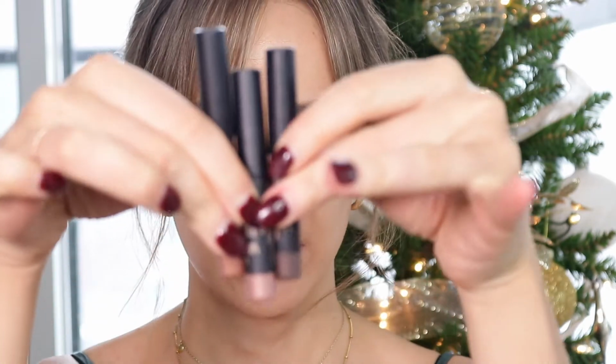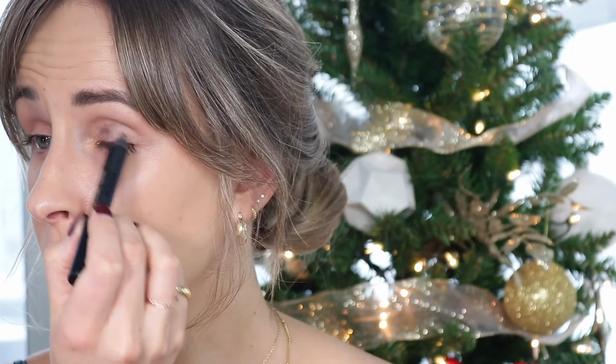After foundation, I'm going to move right on to eyes so I can clean up and make my edges look nice and sharp and crisp with my concealer. Let me just zoom you in a little bit. I have these magnetic eye pencils by Nude Sticks, and they're slightly different coppery, shimmery shades. There are 3 of them here. I'm going to go in with the darkest one from that collection, and that is called Smoke.